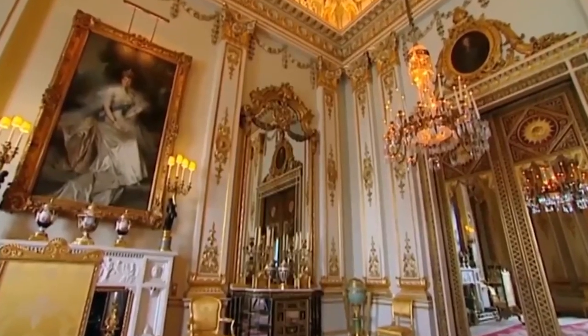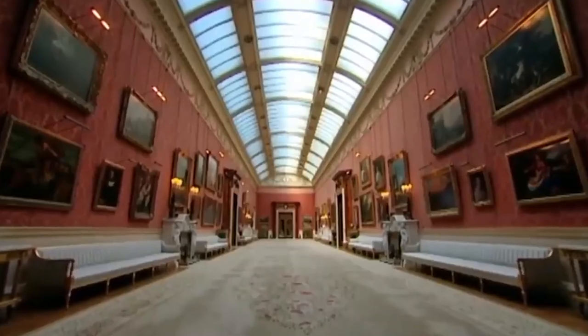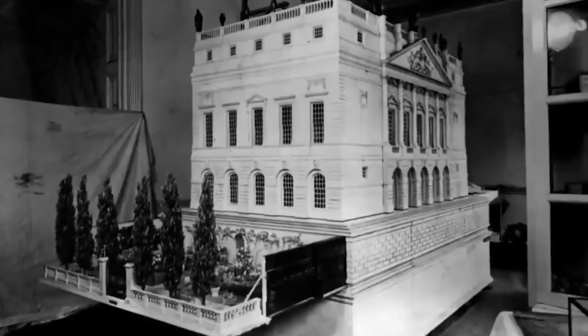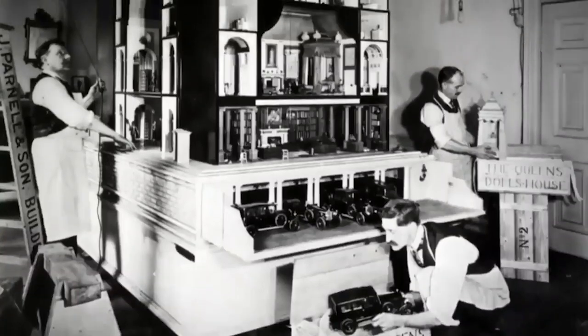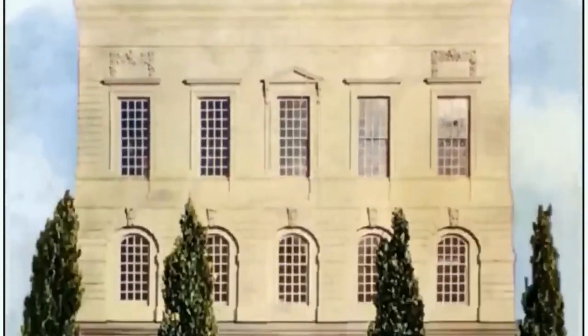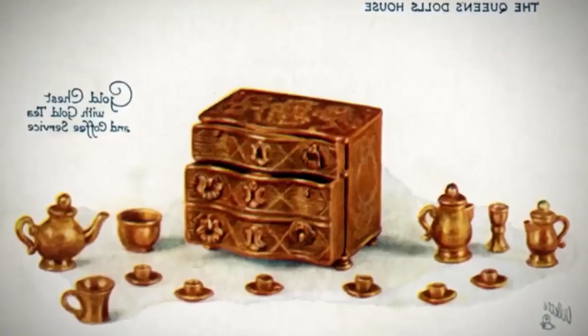There are more than a million pieces in the Royal Collection — the largest private art collection in the world, encapsulating the history of our nation and the monarchy. Every sculpture, every vase is precious and priceless. In Windsor Castle's collection there's a perfect snapshot of royal life a hundred years ago: Queen Mary's Doll's House. This is one of the most popular, best-loved objects in the whole Royal Collection — a doll's house version of a palace. Built in the 1920s, it was an inspired present from King George V's cousin Princess Mary Louise to his wife, Queen Mary, who really enjoyed miniatures and loved having tiny objects replicated from real items on a small scale.